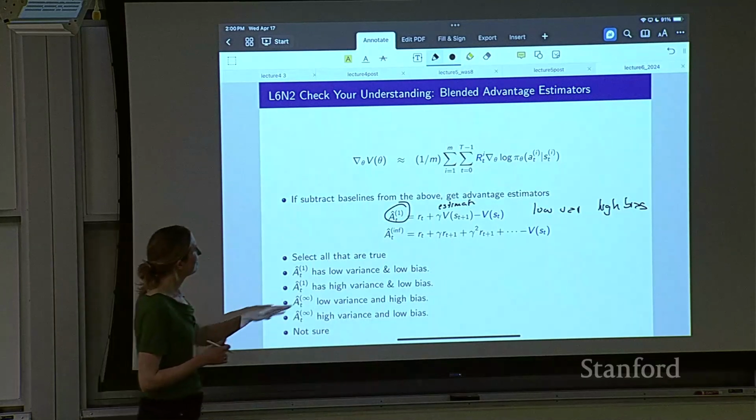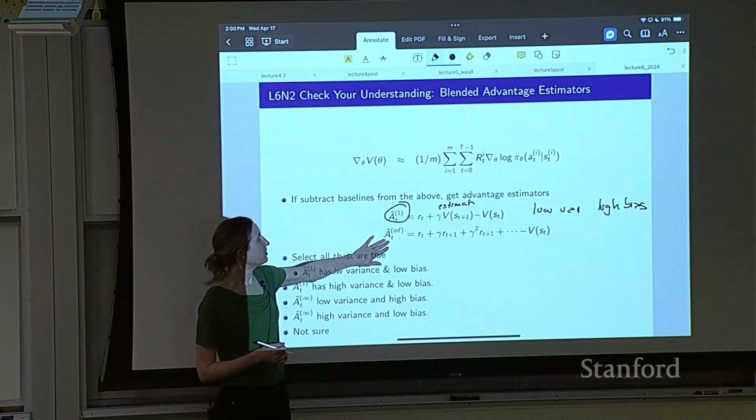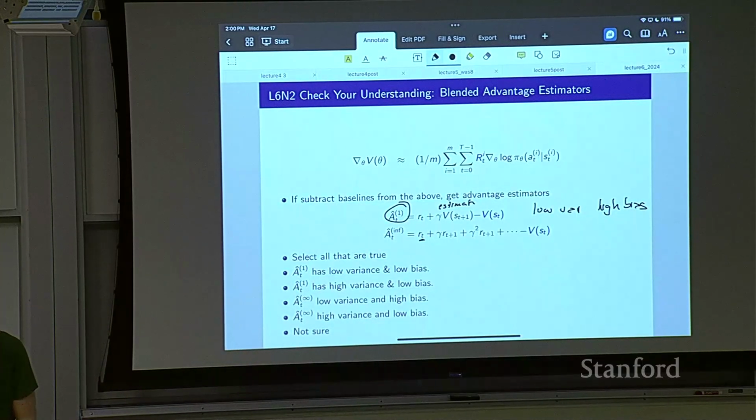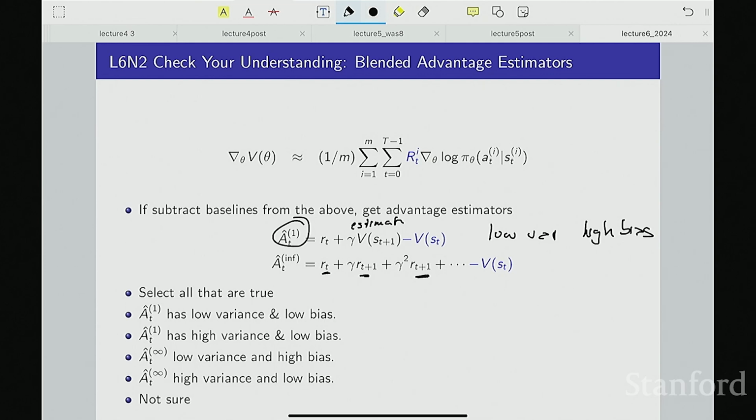In contrast, this one, which looks like a Monte Carlo estimate, is going to have high variance because it's got all of these different rewards that are all being sampled from a stochastic process. Imagine your robot can walk anywhere over the room, and under your policy it can go in all of these different directions. But when you actually execute one trajectory, you're just going to get one of those. And so its variance generally is enormous. This might be true even if, on average, you have a trajectory like this.